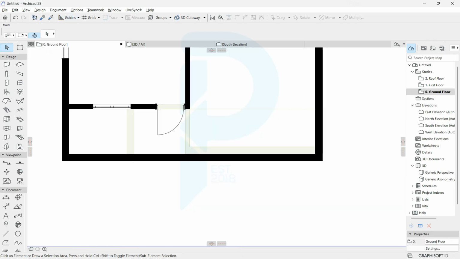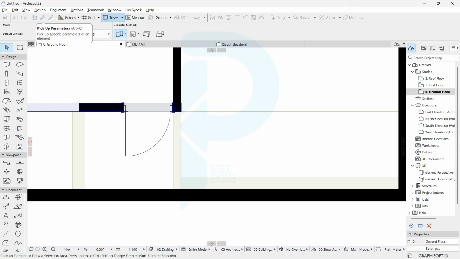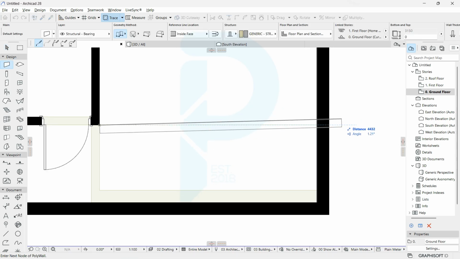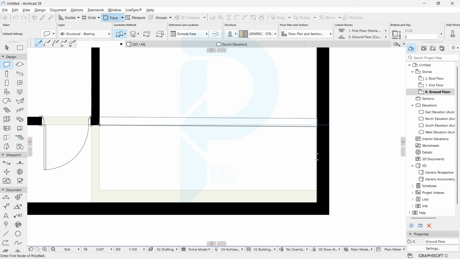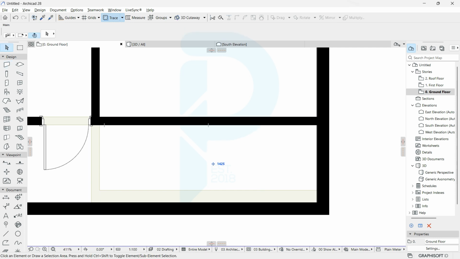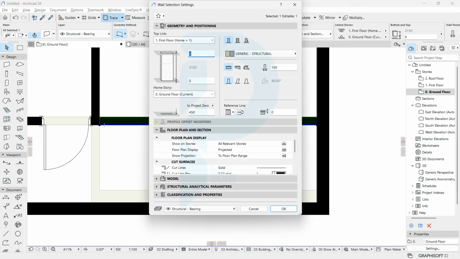I can easily do that with a wall, right? I can draw a new wall, pick up, I can just cover this place, outside face. I can cover, no, sorry, escape. I mistakenly, the line was not straight, so that's why I needed to change that. This is actually a longer method. I could have done that in like 2 clicks, but decided to take the longer route.